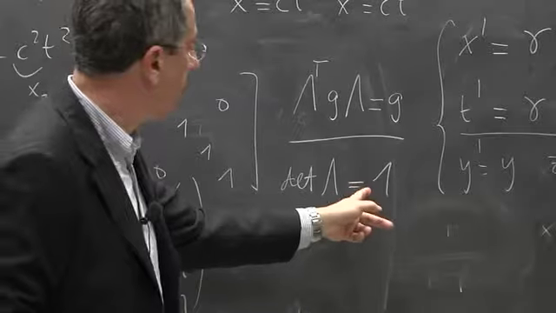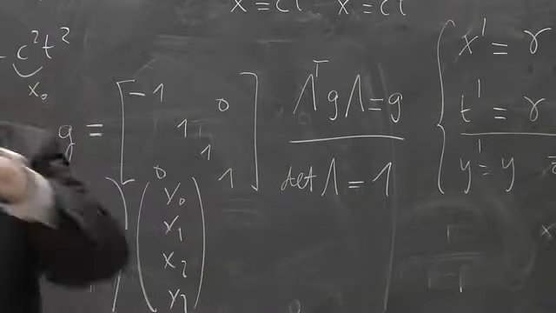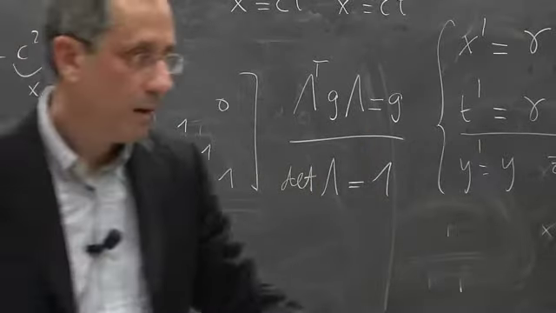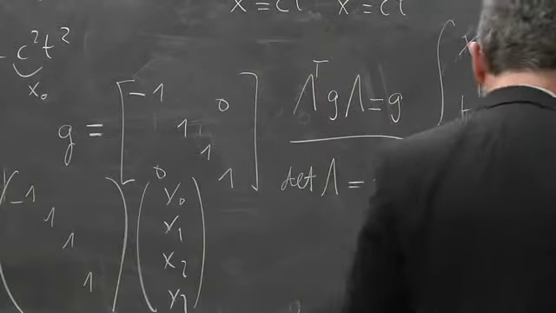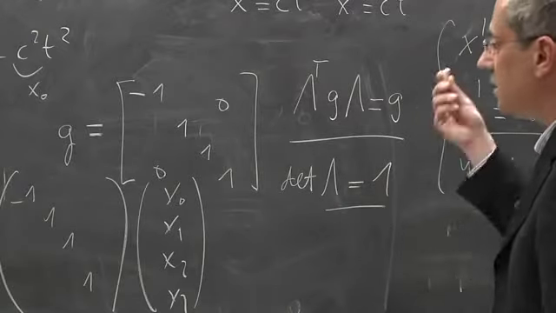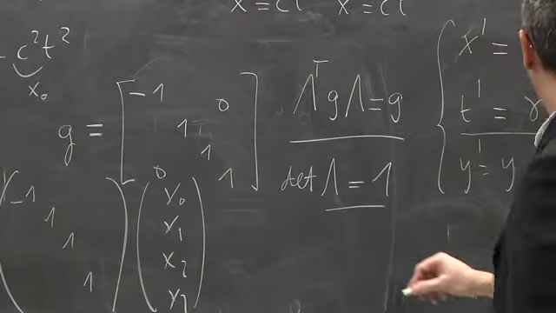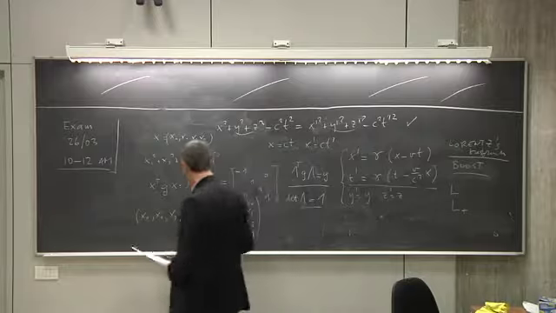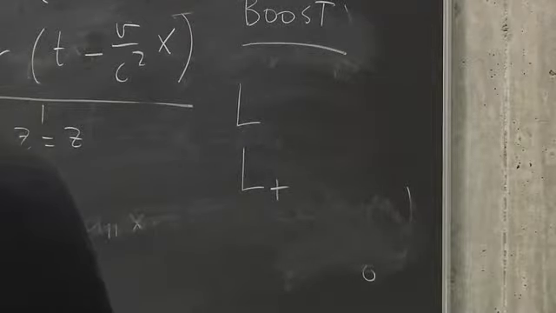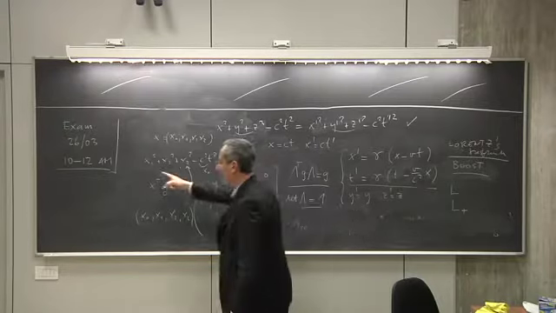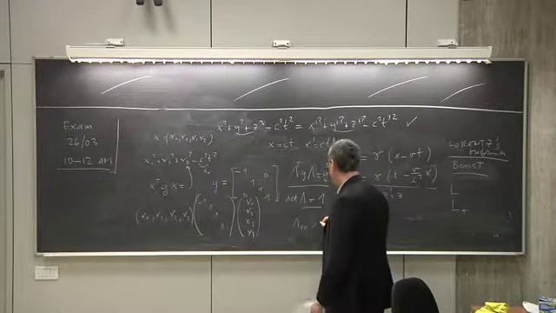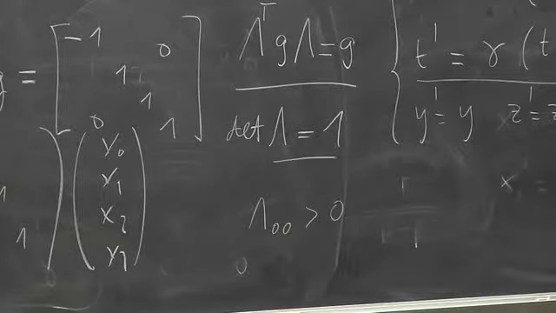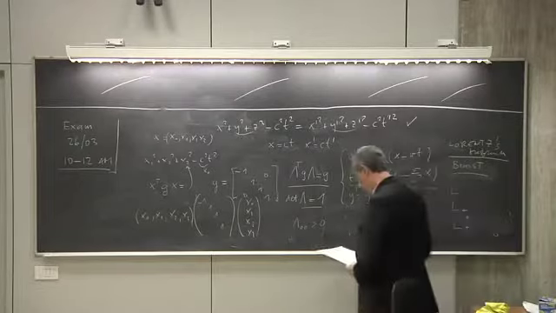The non-proper ones, the ones with the -1 here, are those that include the inversion. Here you don't have the inversion, right? The x going to -x. There are two subgroups. The one that includes the identity, the one we want to stick to, is the proper Lorentz group, maybe L plus. And if you also require that the 0,0 component of that matrix I wrote there is greater than 0, these are the orthochronous Lorentz transformations, sometimes indicated in this form.